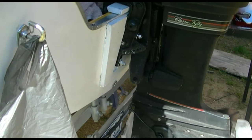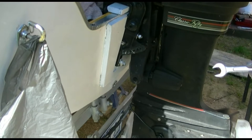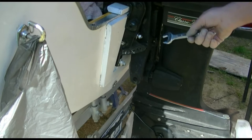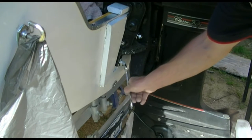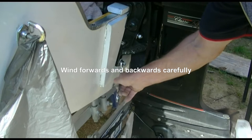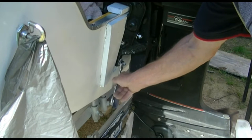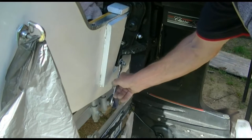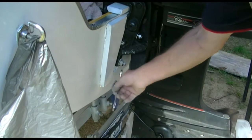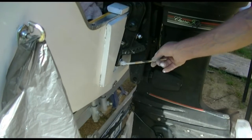I just checked my nuts on here and I remembered I hadn't tightened them up. They're just sitting there. They're not even Loctite, and the left hand one is trying to gall on me. I've got it partly off, so I want to wind it back. So I put talcum powder on both sides of the nut, and I'll just see if I can get it actually all the way off. I'm hitting it on first. Get a bit more powder. It's one way to do it. Rather wasteful.